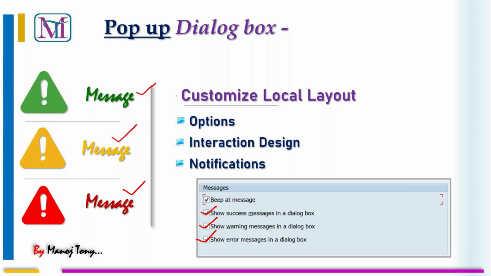The path is again customize layout, click on option, interaction design, then notification. The first one is beep at message. When the system proposes any message with a pop-up message, the system will give one beep sound. If you check this, you will get the sound. If you uncheck this, you will not get the sound.